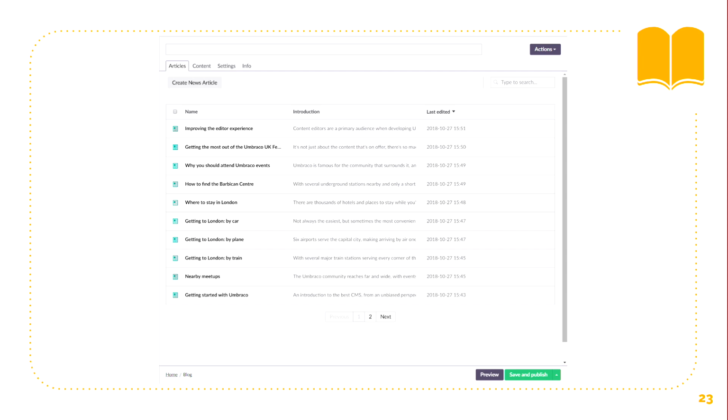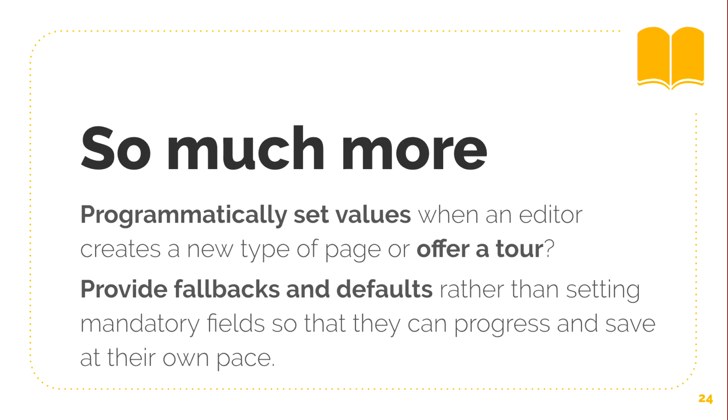Tiny, tiny things that are very straightforward to implement, that just start to get Umbraco out of the way of editors and present things as they expect them a little bit more. But there are so many more things that we can do. We can start to provide more data automatically, so we can programmatically set values for content, potentially. Very similar to the content templates idea that came across recently, where we can allow users to create things and pre-populate content for them.